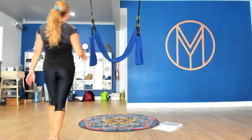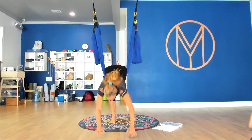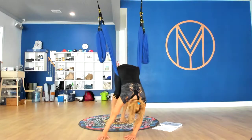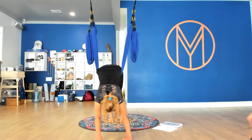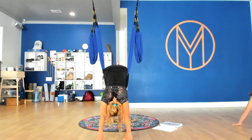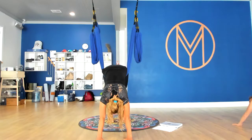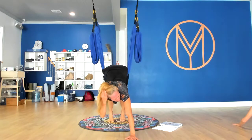So just reviewing everything that we learned earlier, which was just nice to hear in some of these poses with the details. So we're stretching the back of the legs. We're gonna walk our hands forward into our down dog, the whole down dog sequence with the leg lifts and everything like that. It's gonna work the back of the legs. What I've been doing to add a little bit more strengthening is pulsing.